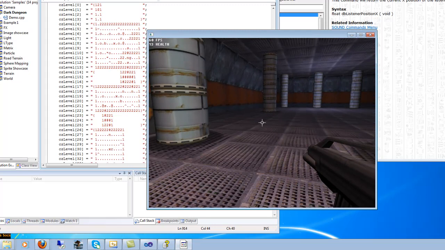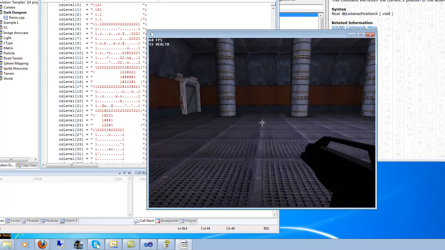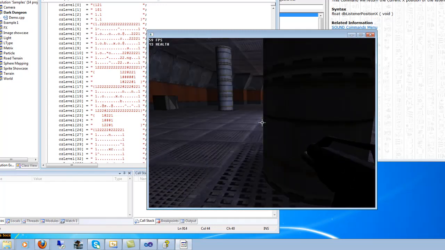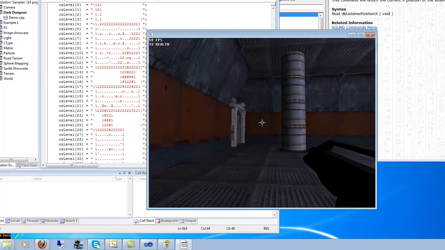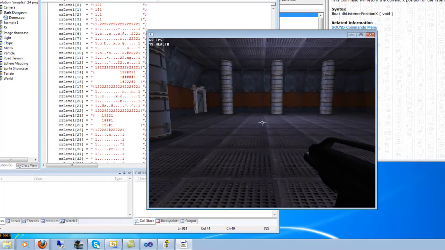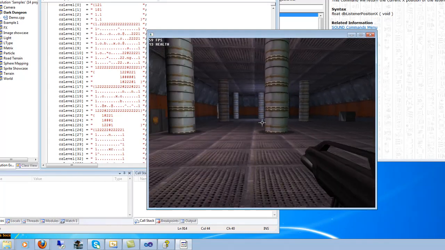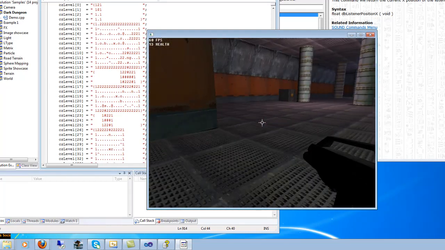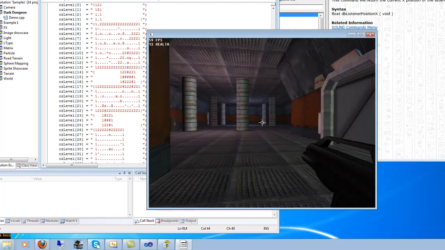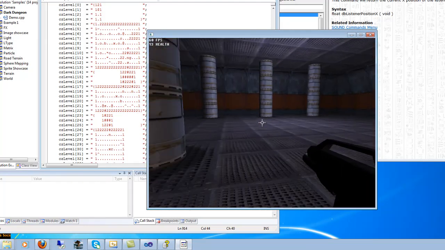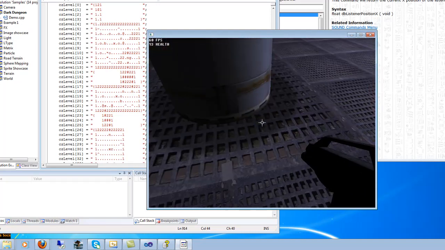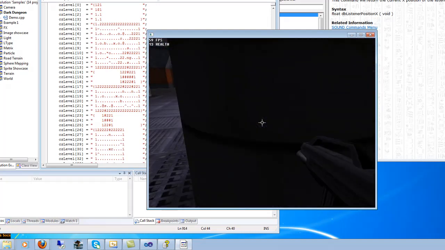Okay, so now what I wanted to show you is the length of this maze. If you can observe here, we'll change some of the way positions. How many poles do we got here? 1, 2, 3, 4, 5, 6, one in the middle, 7. I guess there's 7 of them. So we're going to minus some poles here. Maybe even add another box in here. And later we'll change some textures and stuff like that.